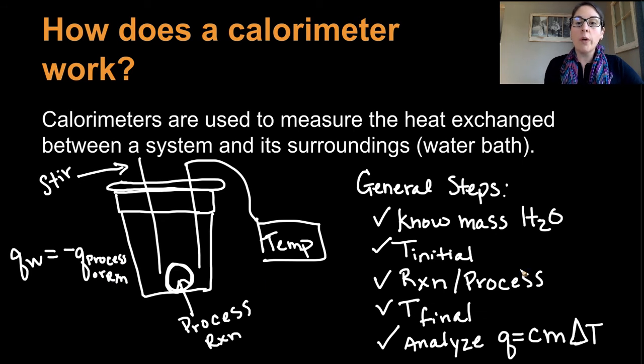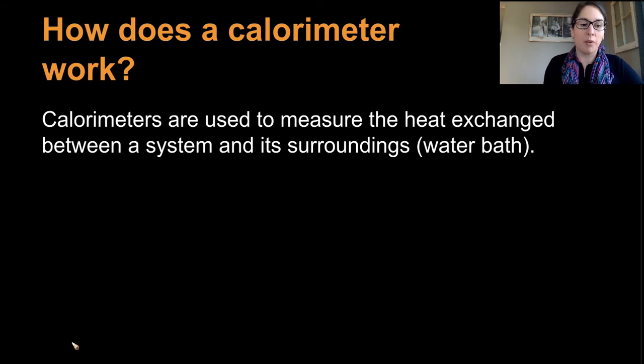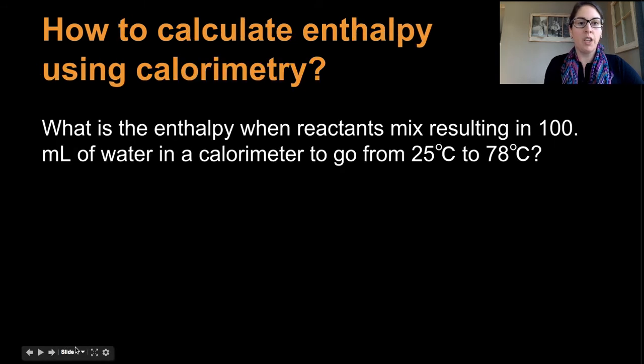And so knowing that, we can actually determine many things, and we're going to take a look at a couple of those. So let me grab my other cursor here. So here's that first one. This is a pretty simple one, and this is asking us how to calculate enthalpy using just a calorimeter.